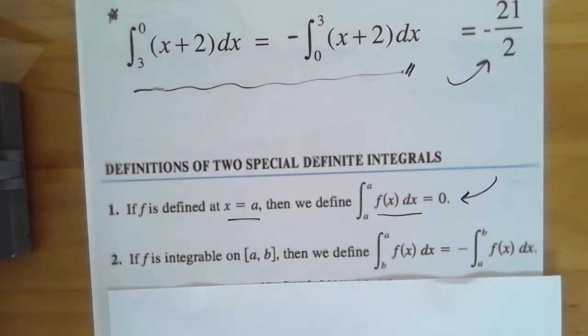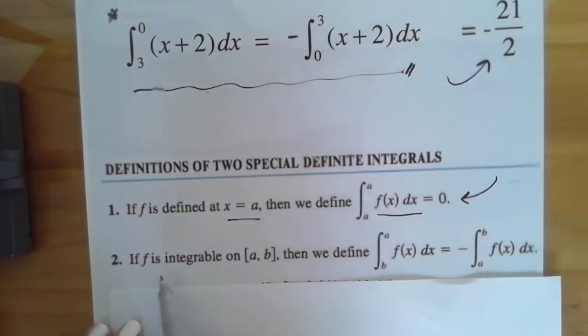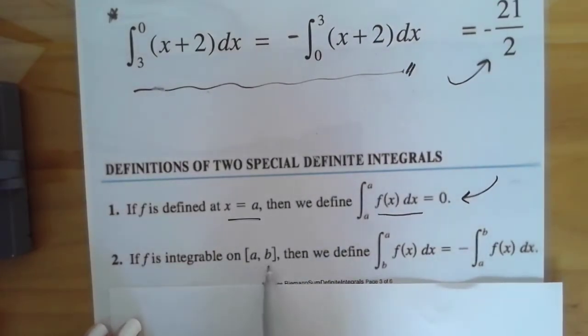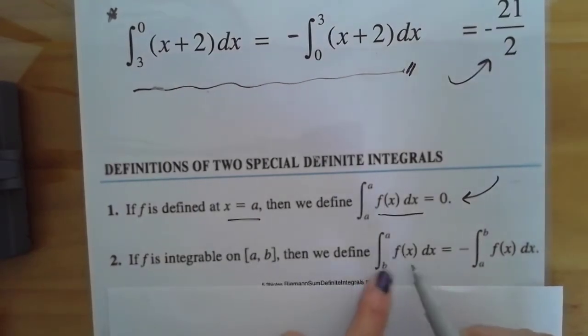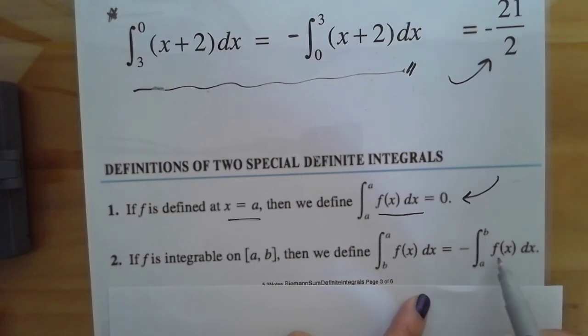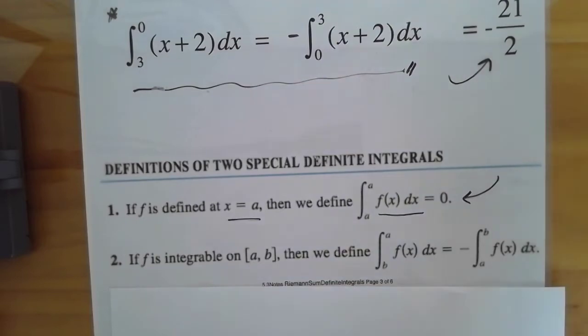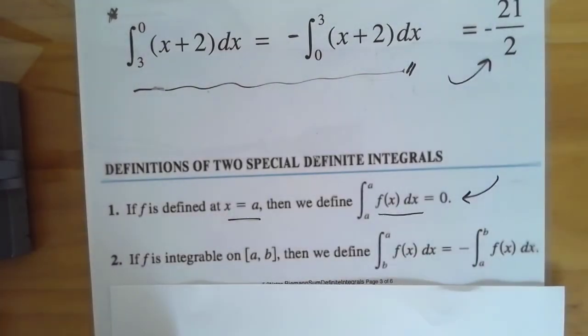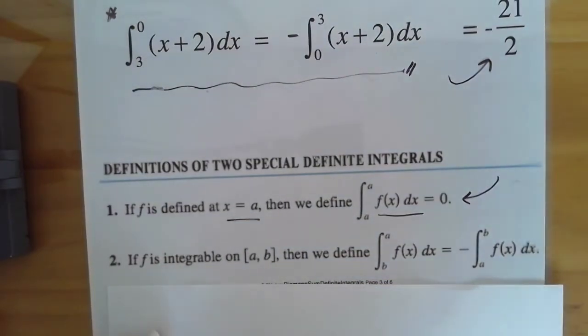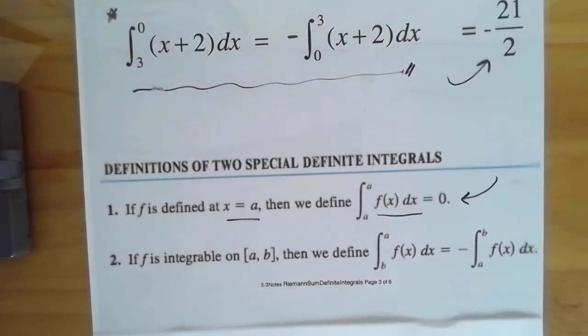Second one is what we just defined earlier here. If f is integrable on a b closed interval, then we define the integral from b to a of f of x dx is equal to the negative of the integral from a to b of f of x dx. See? Because these are swapped, okay? And of course, it matters whether b is greater or a is greater, okay? That's why when we start with the greater number, we have to flip the signs, okay?